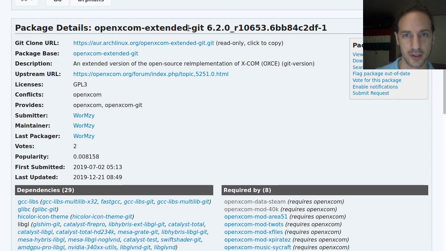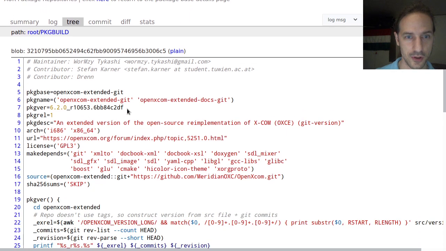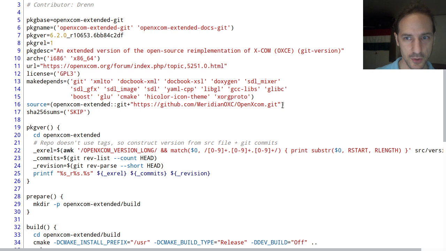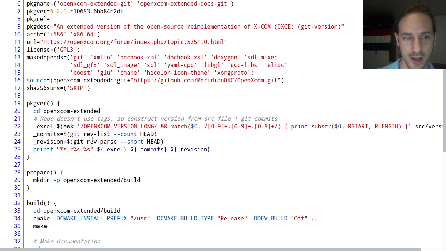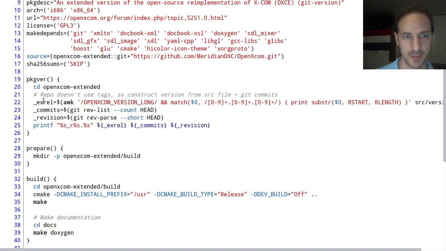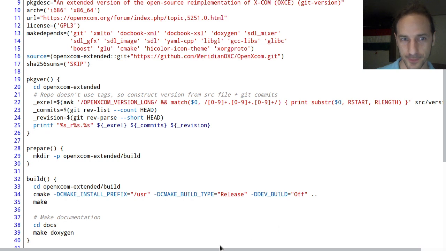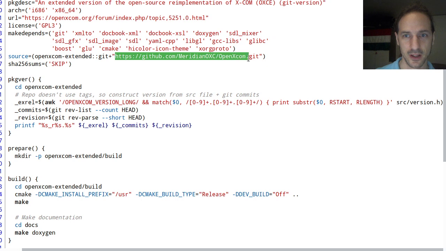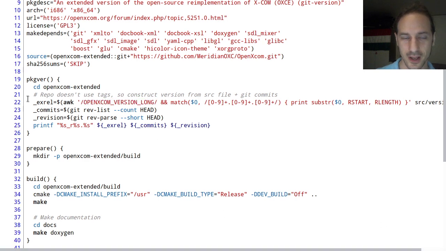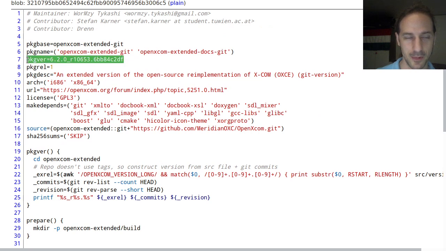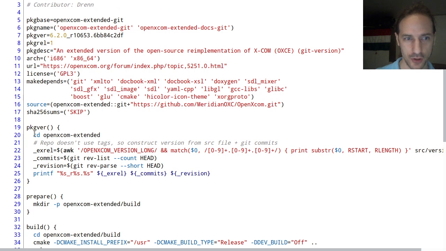But if we check out the OpenXCom extended -git version, this one will also have a package version here, but here the source is just openxcom.git. So this is basically always the newest version that is published in the master branch or the main branch of the development. And this one has an additional function here, the pkgver function, which has this very complicated awk command that will extract the current version from this newest package. So basically it goes to this openxcom.git, checks what the version of that newest published code is, and it will do some magic to prepare a newer version number. So instead of this version that is given up here, it will update that version using this function.